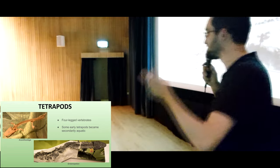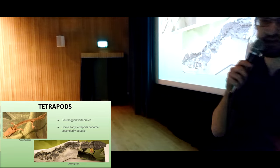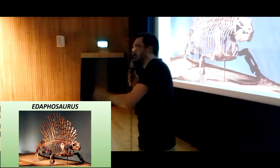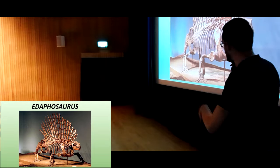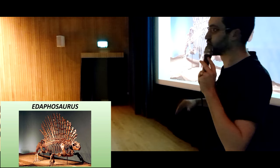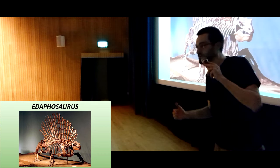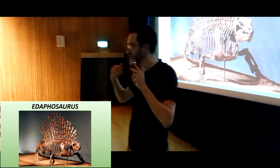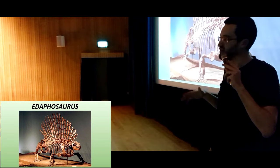Lots of animals do this — crocodiles, whales, sea turtles — basically any animal that has come up onto the land and then returned to the water. When a fossil is preserved well enough, you can take slices of it, place it under a microscope and look at the internal microstructure, particularly in terms of growth. The conclusion they came to — as explained to me by Dr. Steve Walsh from the National Museum of Scotland — was that the body of a Daphosaurus grew quite slowly, but the sail grew very, very quickly as the animal reached maturity. This is what we expect from social display structures, like the horns of antelope or cattle, or the decorative feathers of various bird species.